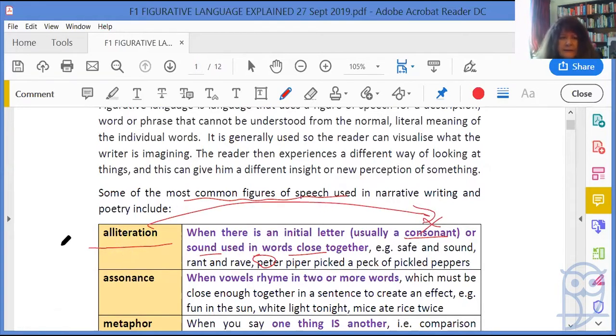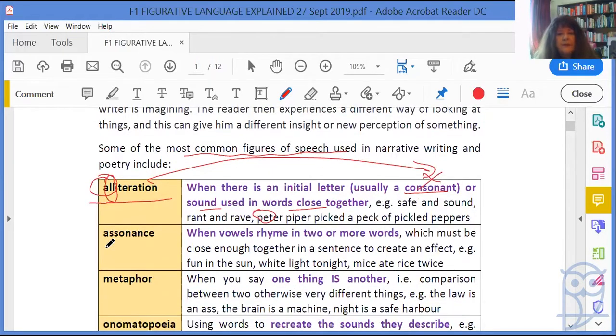How can you remember that? Look at the first three letters, A-L-L. You've got two L's. Here's your two consonants. So maybe if you see ALL in alliteration, you can remember there's two consonants. They look like parallel lines. Okay, so that is called alliteration. See if you can remember that. And when you start writing things like that, think to yourself, hey, what's that figure of speech I'm using? Alliteration. We'll look at some examples later on. We'll just go through the few ones we're going to be looking at.